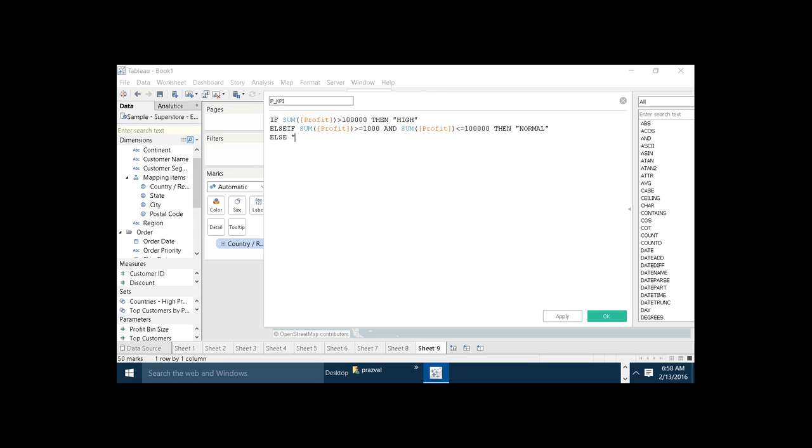Else I'm taking low. If these two conditions are failing, it is going to give just the low value.